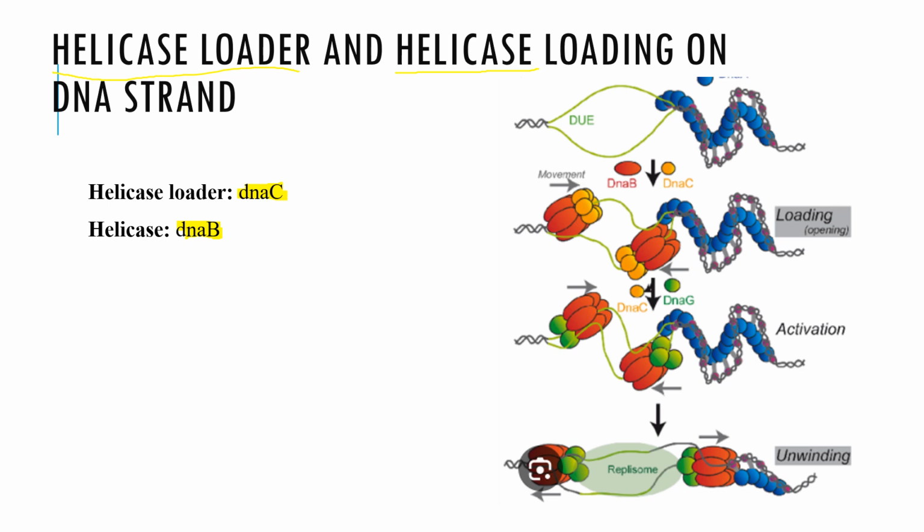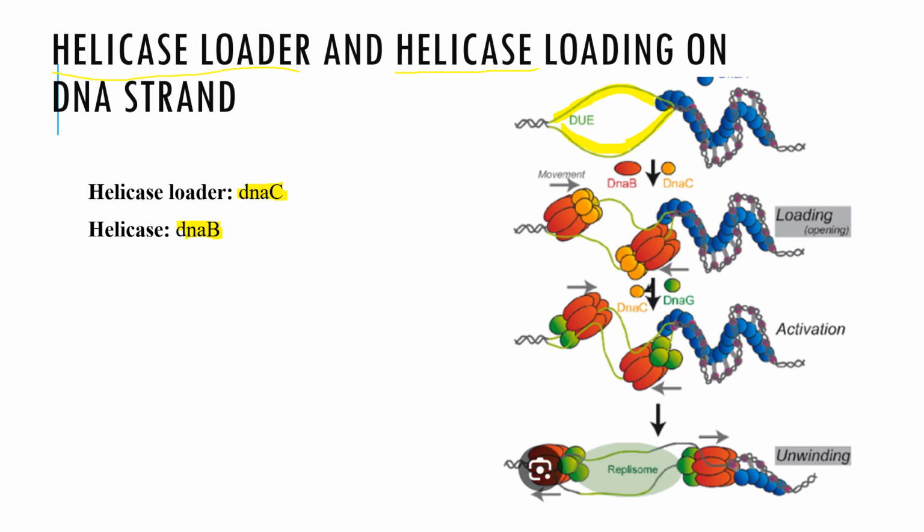Now you can see in this diagram the double strand DNA has been separated. Now they are two single strands. Why is the unwinding of the DNA strand required by the initiator protein? Because the helicase loader or helicase needs the single strand. As long as there is a single strand, the helicase will be loaded by the helicase loader. If there is no single strand, there will be no place for helicase to be on the DNA strand. So single strand is required for the loading of helicase.